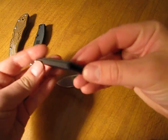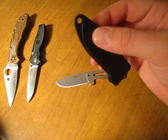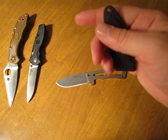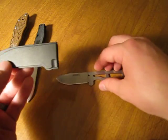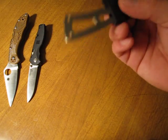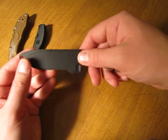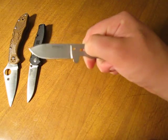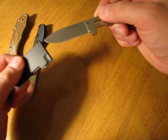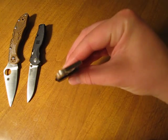The sheath, plastic. You do have a drain hole right inside of your neck lanyard. Much like your Buck Smidgen, you have a drain hole inside that same little lanyard hole. And the same goes for your Remora. It really does lock in fairly well. The only thing I will tell you is that if you're going to add a handle to it, look how much handle's exposed if you're staying with your original sheath. So we'll mark it with the finger, pull it out. That much is not going to be able to be covered by any string or anything because it does not allow for it to fit. So you're flush up against that tang the whole way inside of that case.